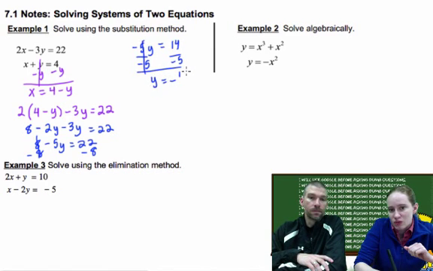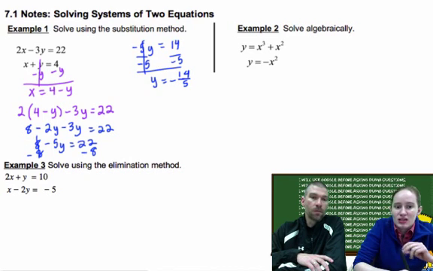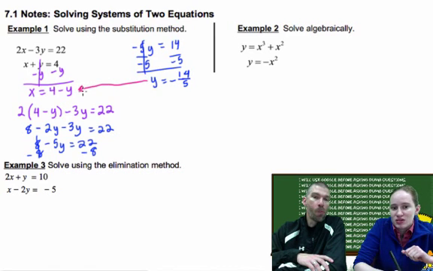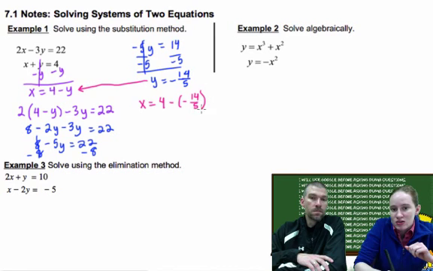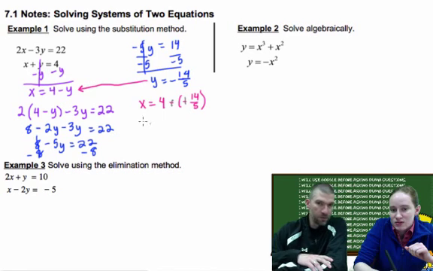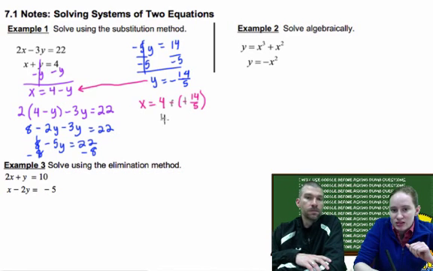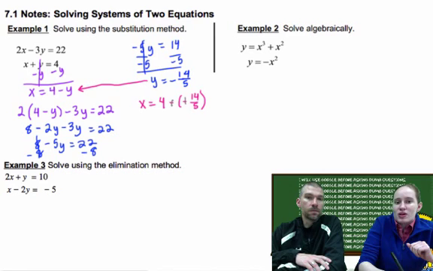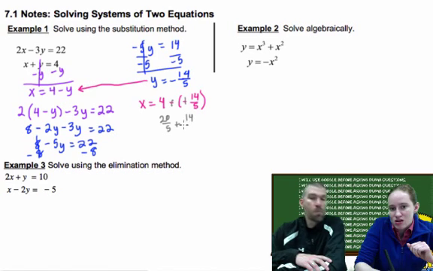That'll be alright, we'll live. So y is negative 14 over 5. So we take that and we plug it back in to find what x is. Typically, if you're using substitution, there is an easiest place to do that because we already solved for x earlier. So if we put that in, we just got to change. This 4 needs to have a 5 on the bottom, so that's going to make it be 20 over 5 plus 14 over 5, which gives us 34 over 5.